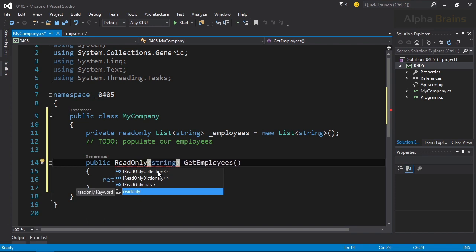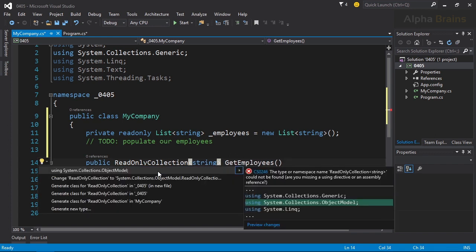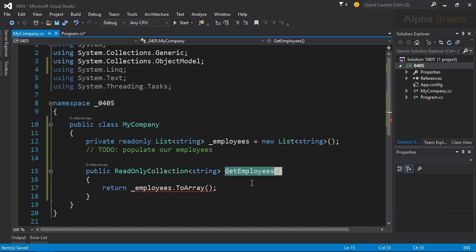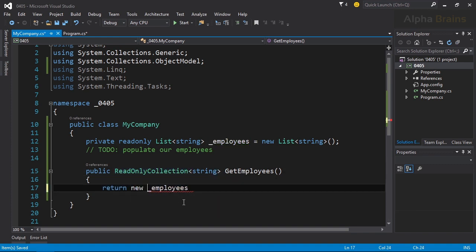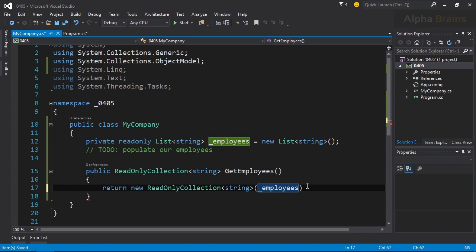And this is a collection that resides within System.Collections.ObjectModel. And while this is read-only, it does give anybody consuming this method a little bit more functionality than just a normal IEnumerable. So in this case, we want to new up the ReadOnlyCollection constructor, and we of course need to specify the type parameter, and then we just pass in our list of employees.